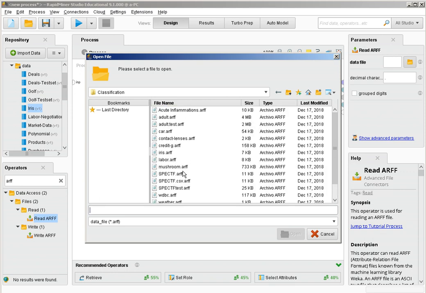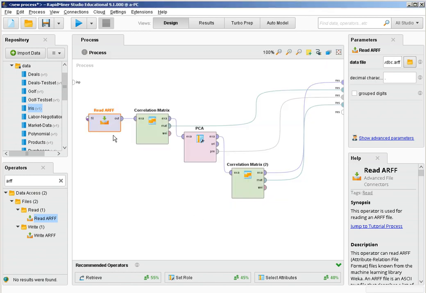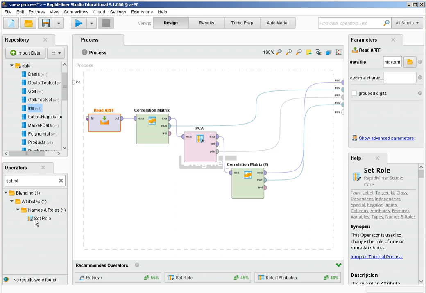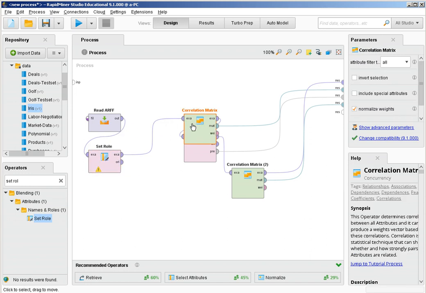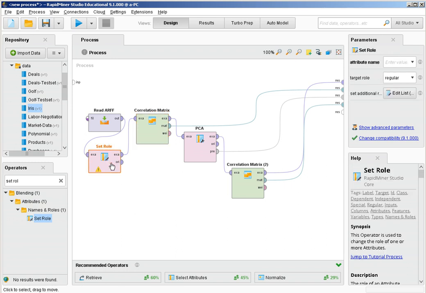It is within the classification folder, and it was the Wisconsin database breast cancer dataset. In this dataset, we did have a class, a label, which is not going to be recognized by RapidMiner unless I explicitly indicate that one of the attributes is not a regular attribute but is the class. So we're going to use the set role operator. Here is mostly important, so PCA will ignore that operator. That operator is called class, and the role is label.